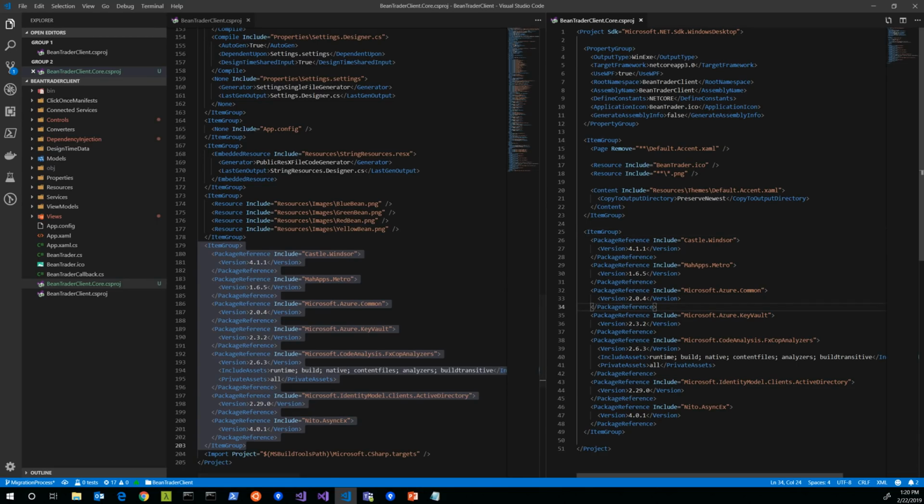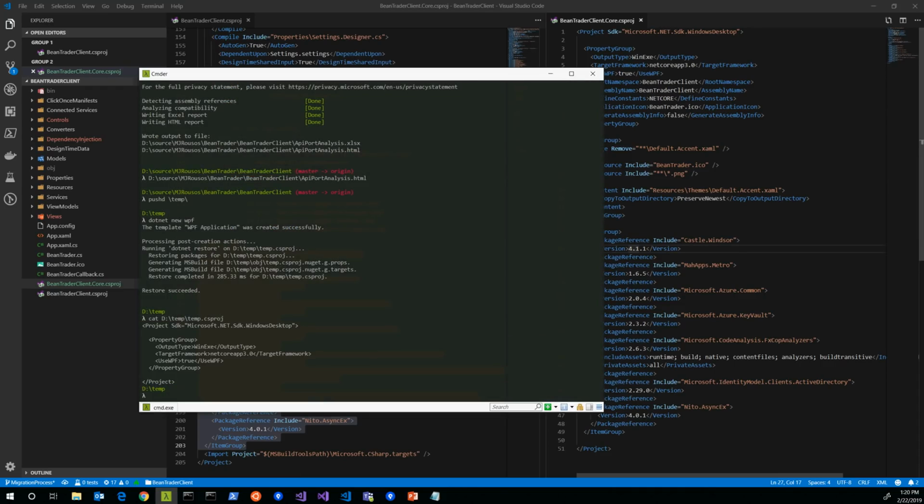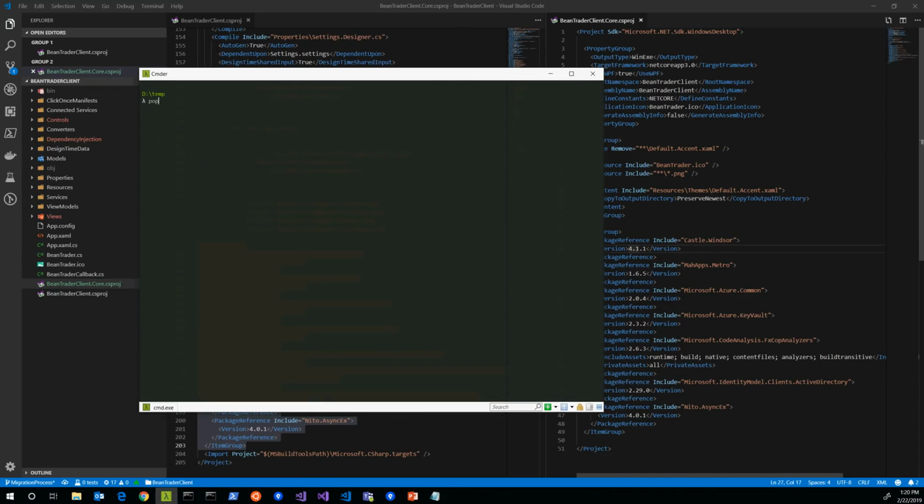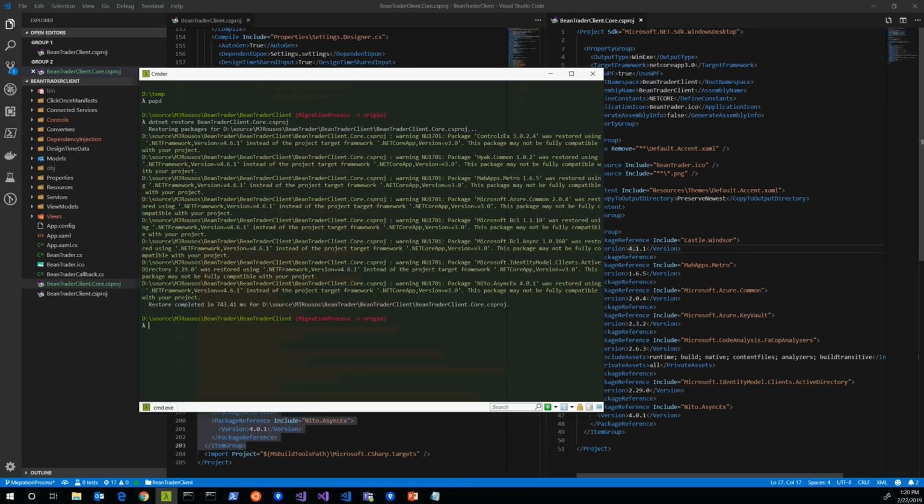The only thing that's left to be done is to update the NuGet packages to the right versions, or to change them if we need to change them. So I can come out to my command prompt here and do a dotnet restore, and I have to specify which project since I have two csproj files here now. I can do this from Visual Studio as well. There's a lot of stuff that can be done either from the Visual Studio IDE or from the command prompt.